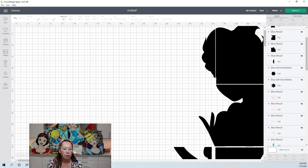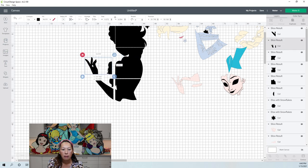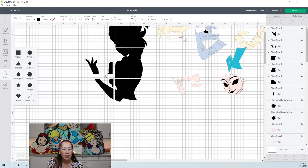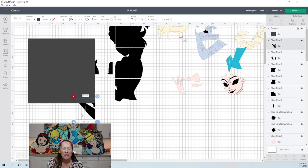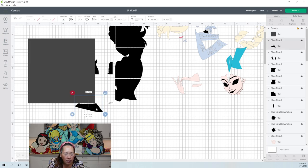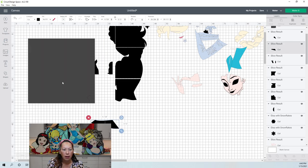Okay, so let's zoom out for a second, see what we have. All right, so we've got these two pieces. I would just, let's bring in a square and let's slice it, because if we can save some paper, let's do it. Let's slice, let's see if I can slice this. I don't know if I can. This one might be easier. Oh, I think I got it. Okay, let's see. Let's slice these two pieces. I was gonna say contour, but it looked like, yep, I got it.